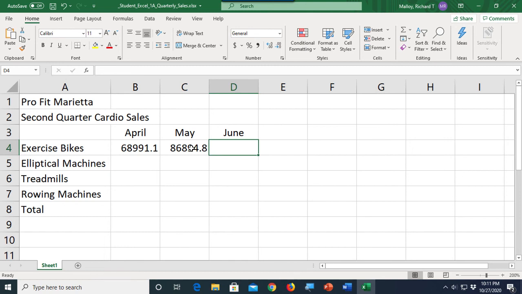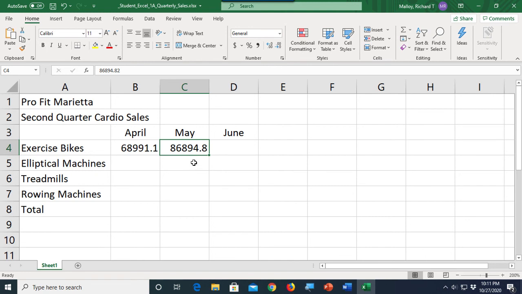If I click here, you can see that it displays 86894.8. But if I go up here and look in the formula bar, it's not showing me a formula, but basically it's showing me the underlying value that's in that cell. And that's 86894.82, but the displayed value in the cell is 0.8. It rounds it off because there's not enough space there.